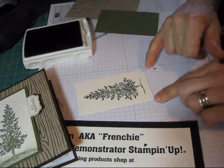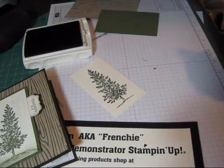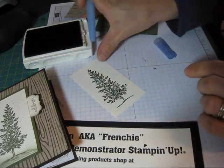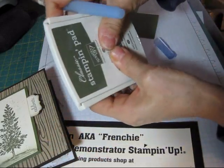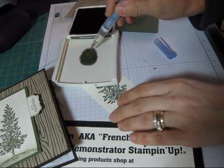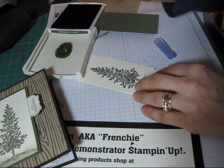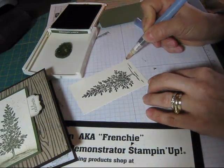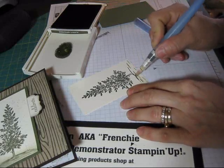And now, you see the bottom. I don't like it because it looks like it's going to fall down. What I'm going to do is take my Aqua Painter, take my ink pad, just squeeze it a little bit. So now I get kind of a little palette there with the ink on it. I'm going to take this, just use a little bit, and just do a little line here. After my little line is done, then I'm going to blend it.